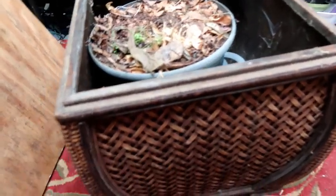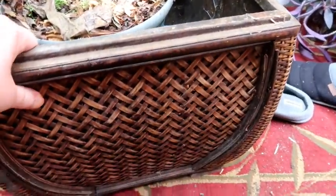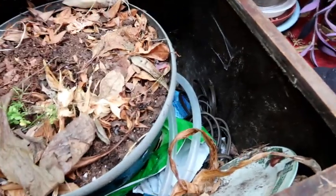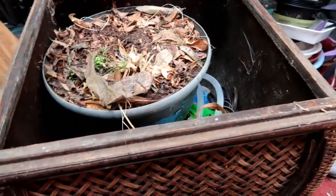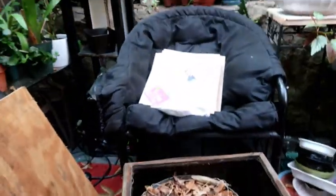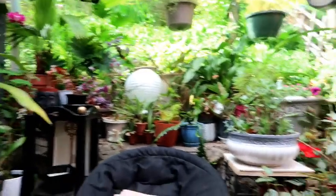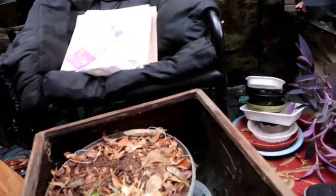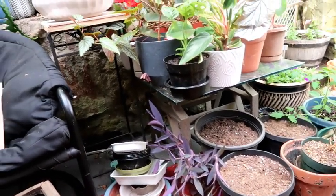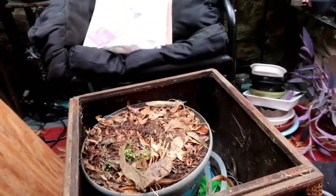Okay, I'm sitting down right now in front of this big basket container full of plants and junk. There's an extension cord and just whatever. But we have this nice patio. Working on getting it fixed up. Let me show you a little bit around. And while I'm working here, it's like there's no place to set anything. Tables are all filled with plants everywhere, and there's no place to set a drink or anything. Or if I wanted to work on a craft, I couldn't do it.